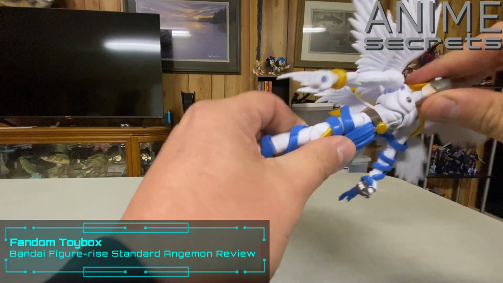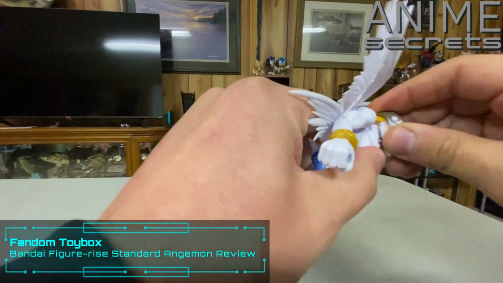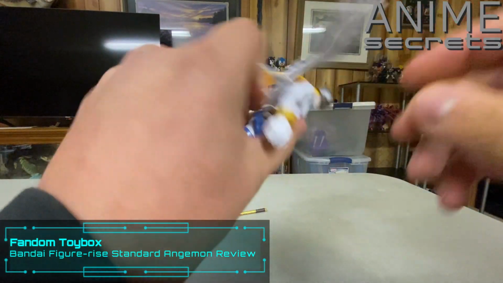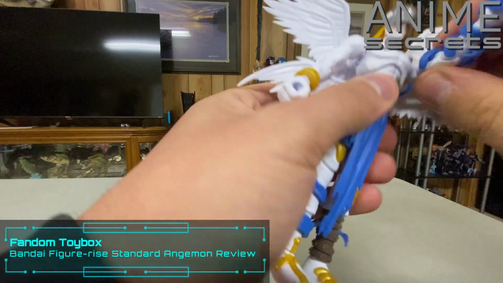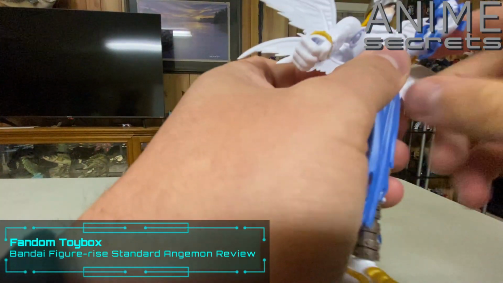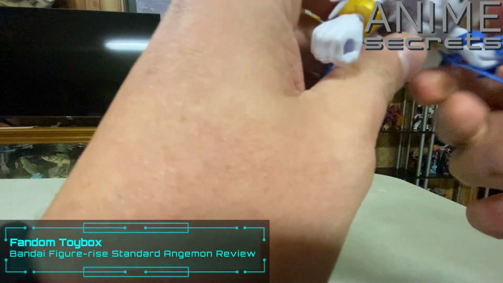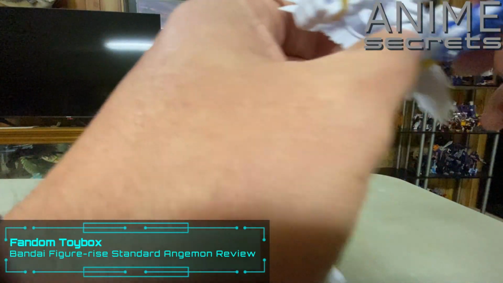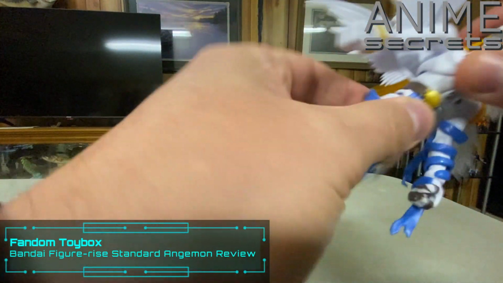Articulation-wise, his head's on a full 360. He can do the poses. The wings are all posable. His arms can do a full 360 if you can get the wings out of the way. He's got an elbow joint, and he's got a wrist swivel on both hands. He's got kind of an ab crunch. He's got a waist swivel.